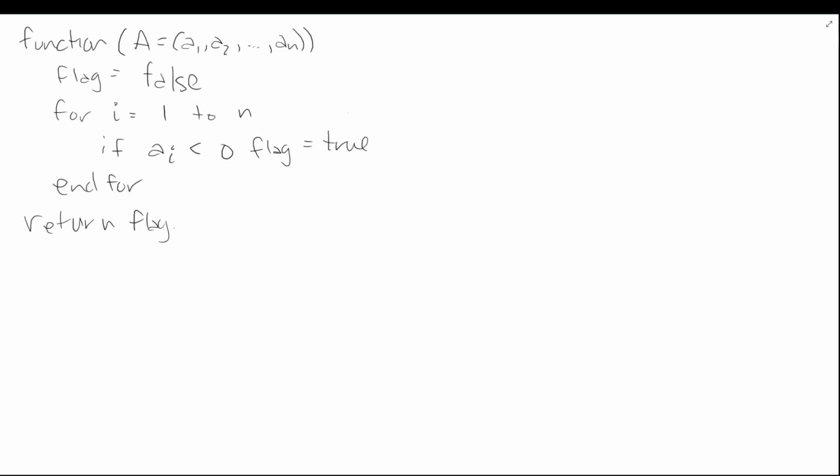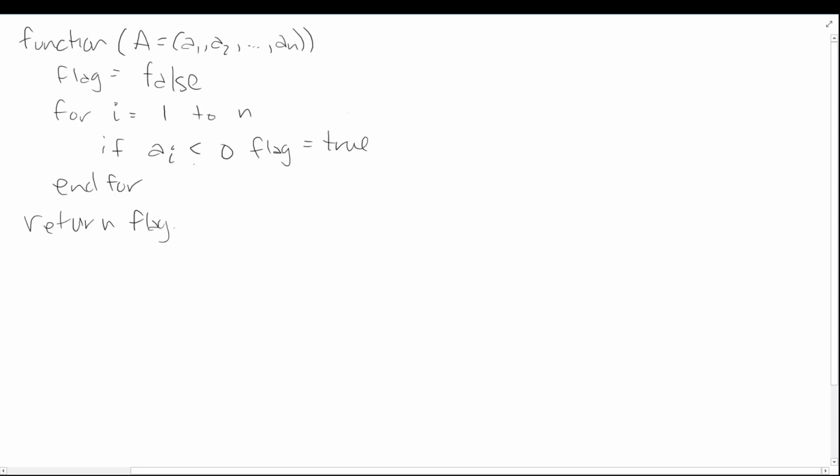First of all, this function starts with an input of A. A here is a list or a sequence of, well, I haven't really stated, but as we've been doing in this series of videos, I'm going to stick with integers. So let's assume these are integers. Then I've got some flag set to false that we're going to return at the end. And there's the possibility of setting it to be true inside this looping structure.